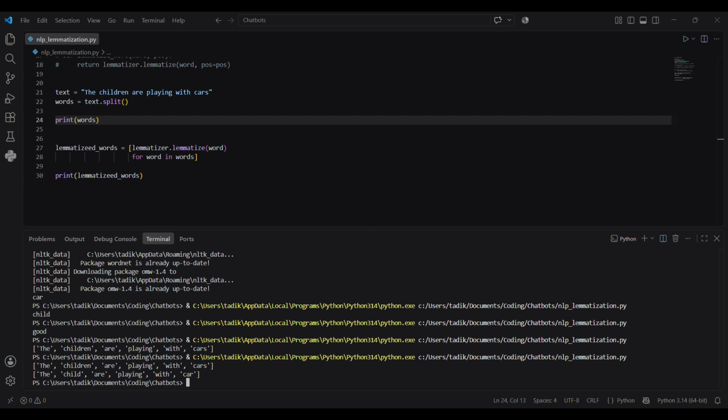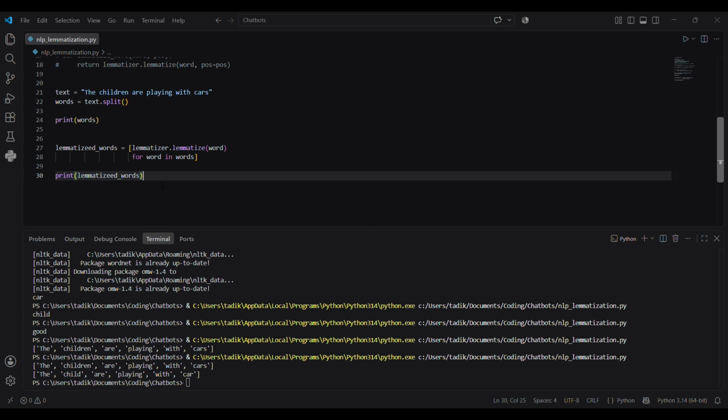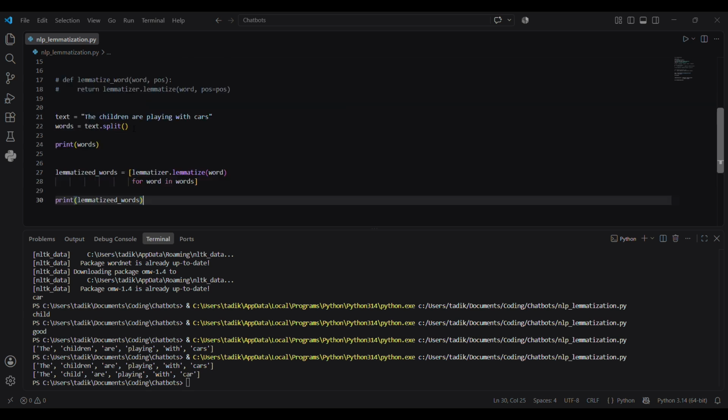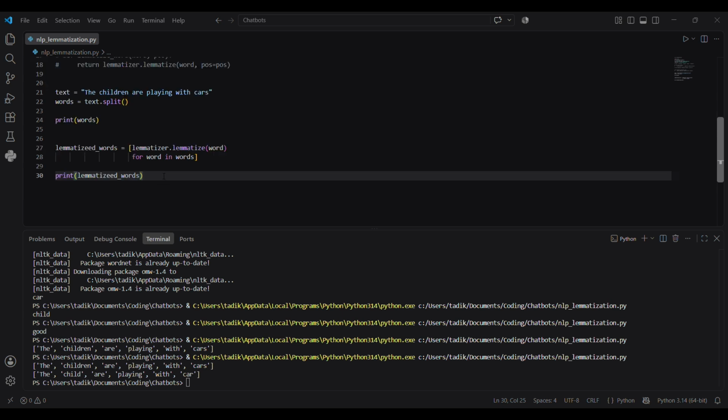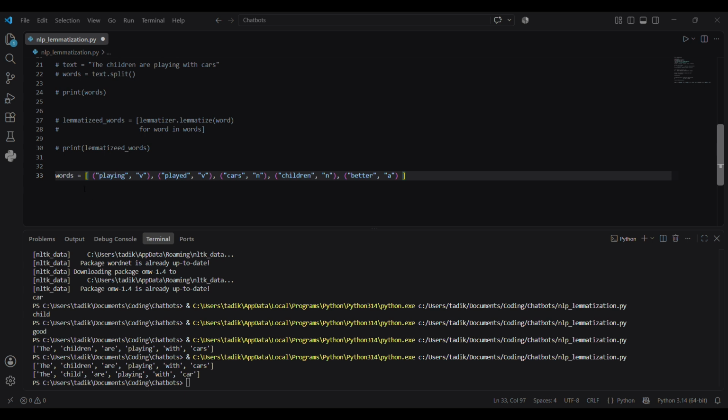Let's see a simple example where we manually provide the POS. I'm just commenting this section for now. I'm pasting this, so inside this list I have play and these items.